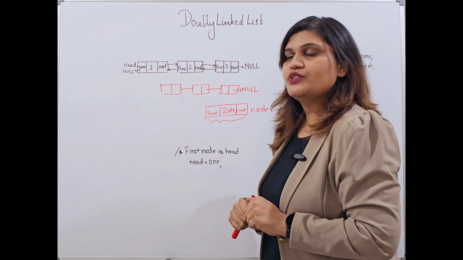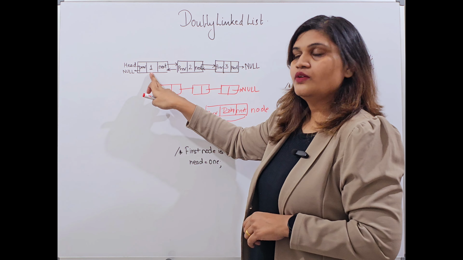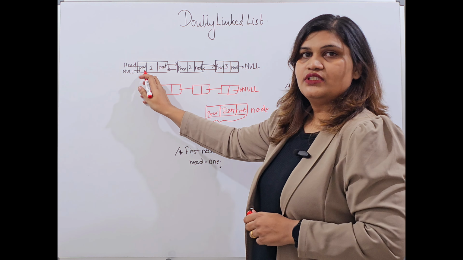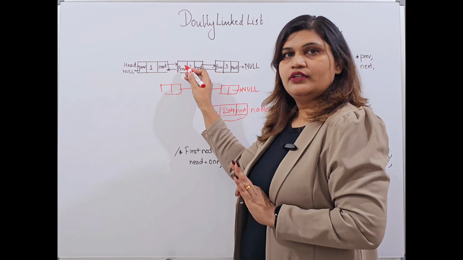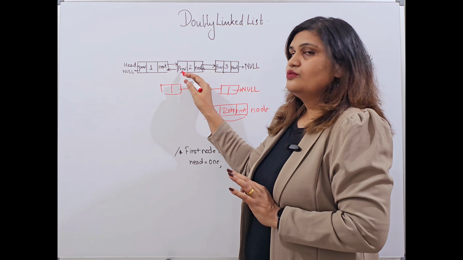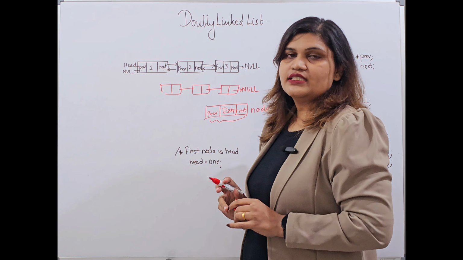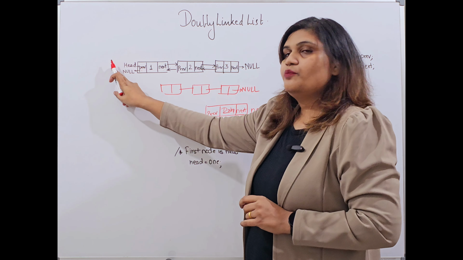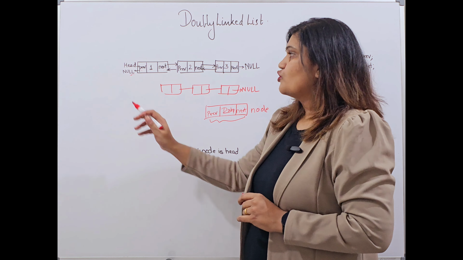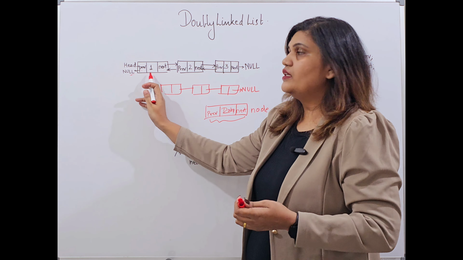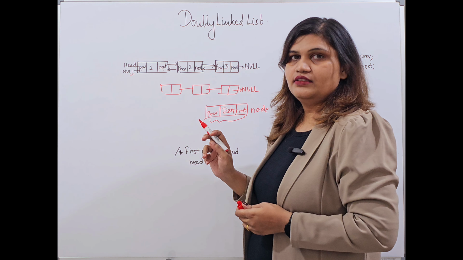So how are these nodes connected to each other? Let's try to understand this. This is my first node. My first node has data, there is next, and then there is previous. Just like your singly linked list, your next is connected to your next node. What is this previous part? Previous part is connected to the previous node that is there in the list. Now in this case there is nothing previous. This is my first node, so that's why my previous is null. Data, I am putting the data in it. Next would be the address of the next node that is there in the list.